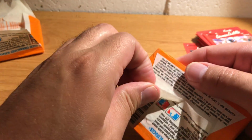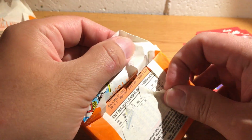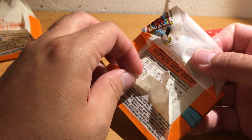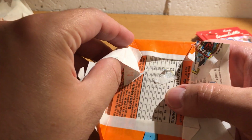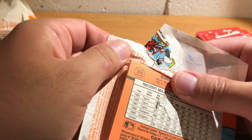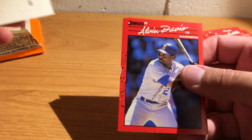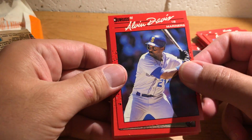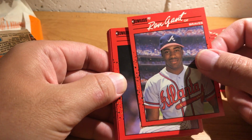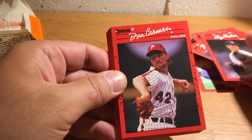Not that there are really any good cards in this set, but there certainly is a large complement of Hall of Famers that you could get in this set. There's Cal Ripken, Wade Boggs, and Tony Gwynn was playing. So certainly there are some good cards to be had, comparatively, or relatively speaking, I should say. Okay, Alvin Davis, Jeff Pico, Ron Gant, he was a prospect in '88, Clay Parker, Don Carman.